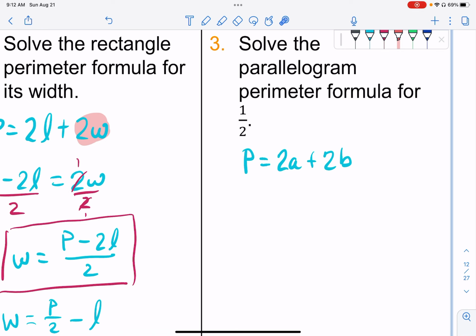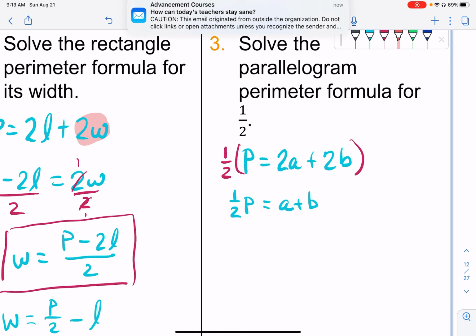Okay, so you can be pretty clever about this. Watch. What if I just multiply both sides of this by half? If I do that, that's perfectly legal. You can multiply both sides of an equation by whatever number you want to. So if I multiply this by a half, I will have the 1/2 that I need over on the left-hand side of the equation. So I'd have 1/2 of P. Now, if you take 1/2 of each one of these terms, again, it's like a distributive property. This 1/2 times this 2 will cancel, and this 1/2 times this 2 will also cancel, and that would leave you with A plus B.